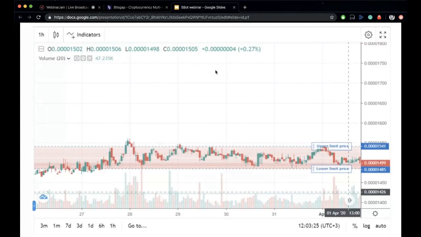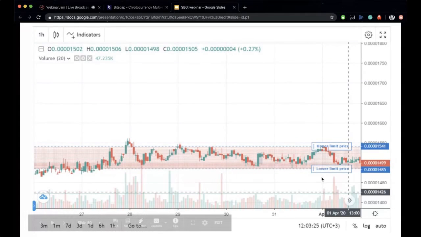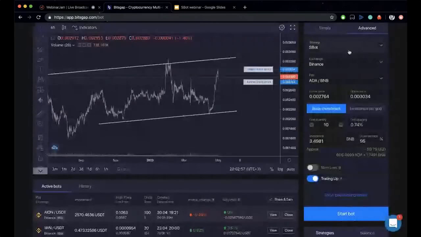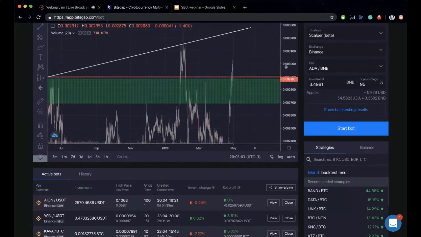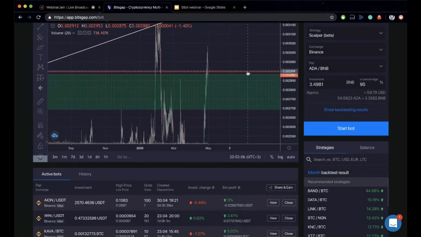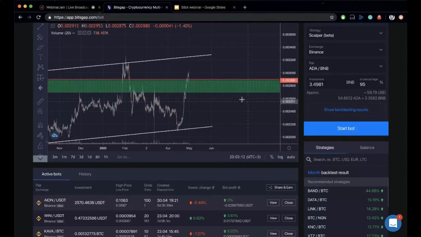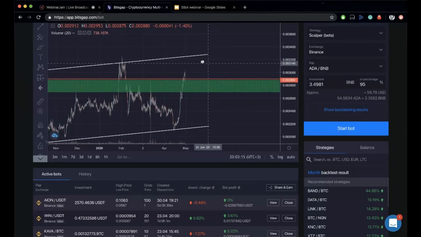What about the scalper bot? The idea of the scalper bot is to have an even higher frequency trading, like in this example. So expect that soon you will have an opportunity to adjust the levels in any way you want, because currently, if you click on the scalper, you have an unadjustable setup. So that means that you can't change the upper limit and you can't change the lower limit. You can start the bot using only the predefined setup, which you see on the chart right now.